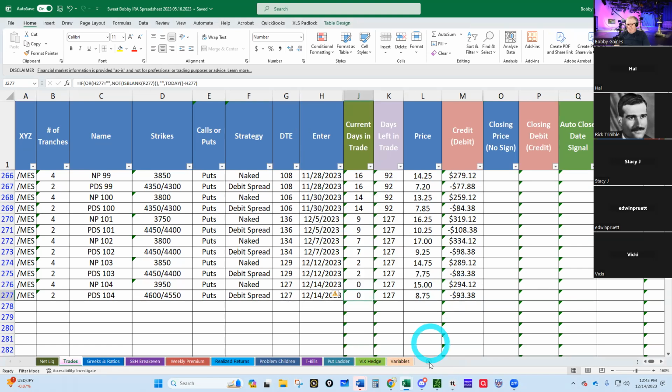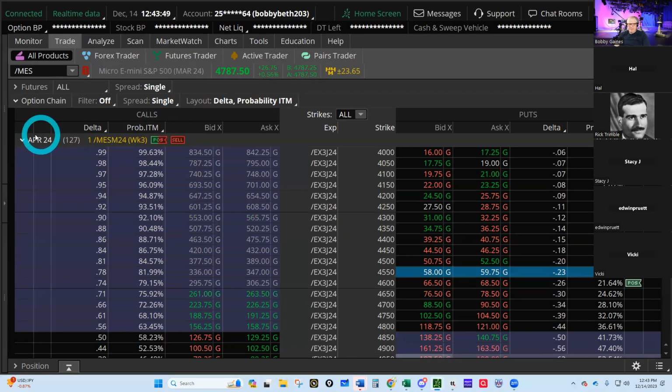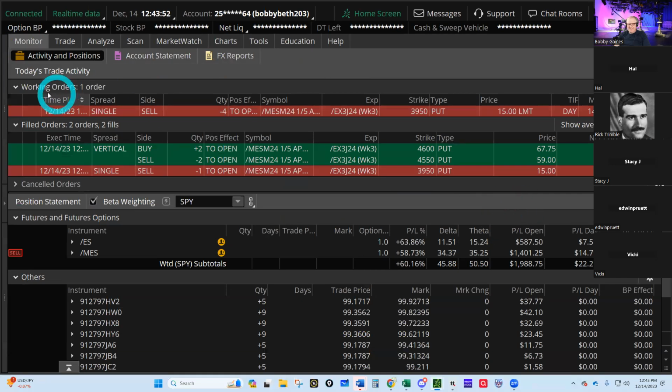Isn't that awesome? So then go and make sure you put them in their little groups. So go here and work in order one. Oh, did it not fill all of them? It just filled one of them, didn't it? Okay. Well, we'll let it stew a minute. I think it'll hopefully fill. Well, I was going to put it in the groups. I guess I'll wait on that.